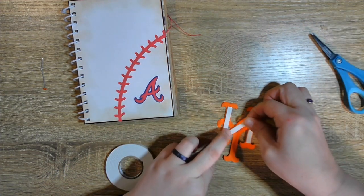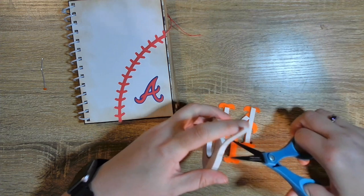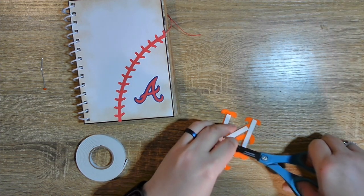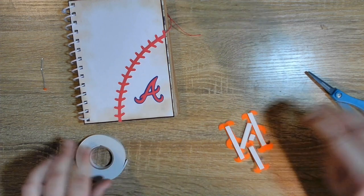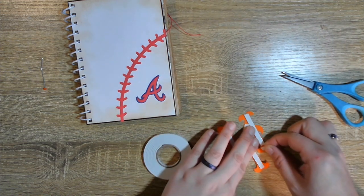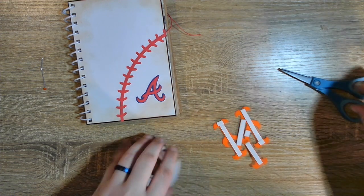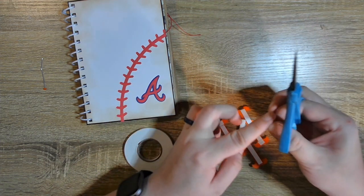We do have two new families on our street. The one guy across the street just left the military. I just want to do a little bit on these because since they're so small I don't want them to kind of collapse down. This will end up — I know it — in my boyfriend's living room. Everything I make him ends up in the living room for everyone to enjoy.